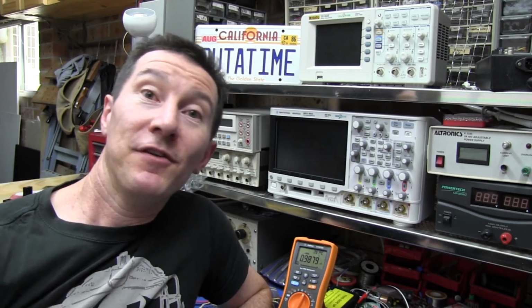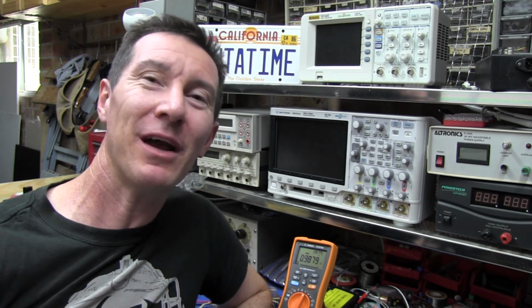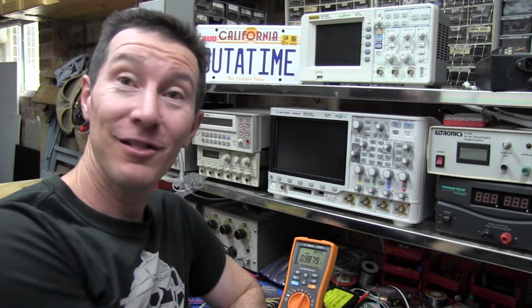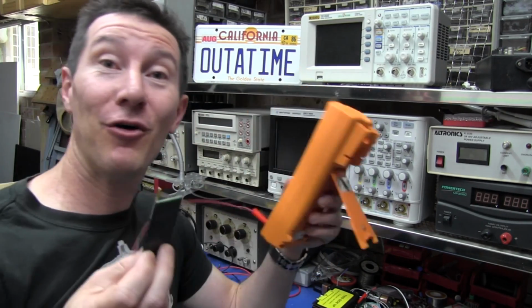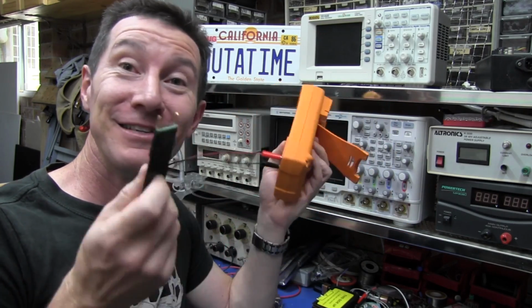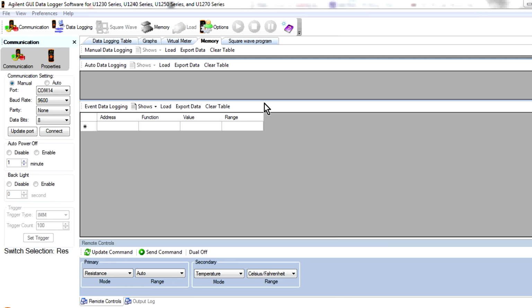I love it. And if you compare that with using the alligator clips I did last time, that was about 7 or 8 seconds per resistor or thereabouts. So this little simple jig with the auto hold function of this meter has given me a 5-fold increase in testing speed. Beautiful.